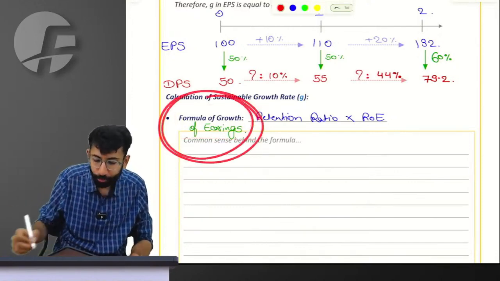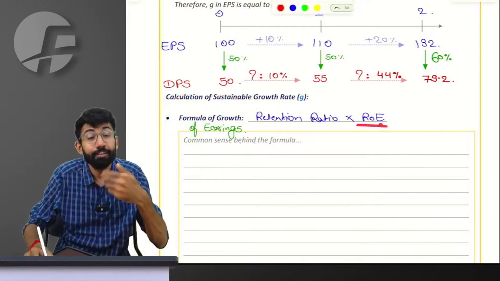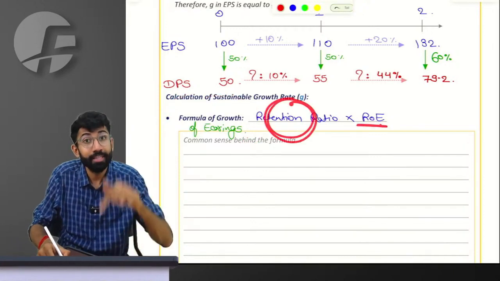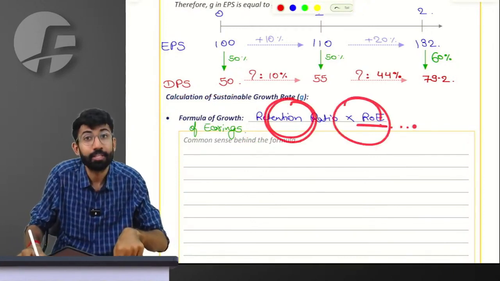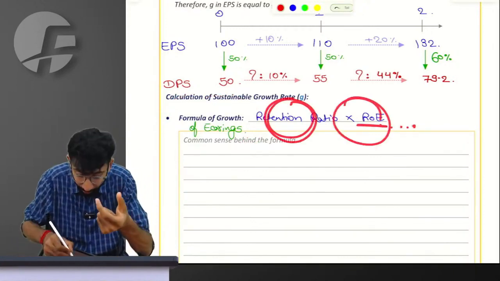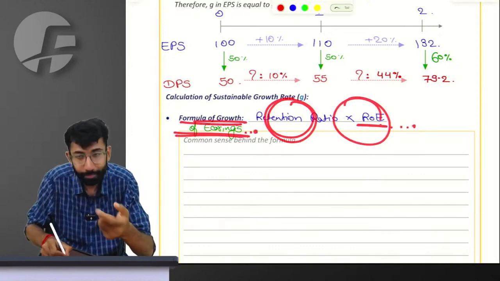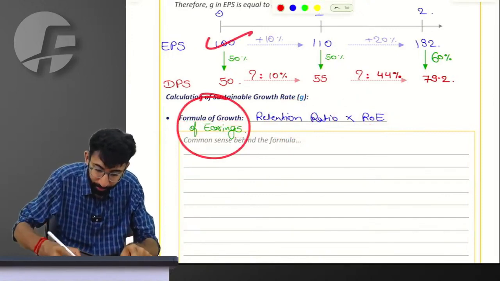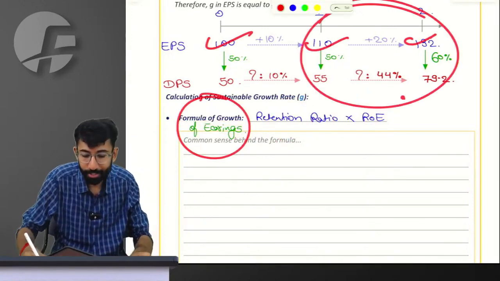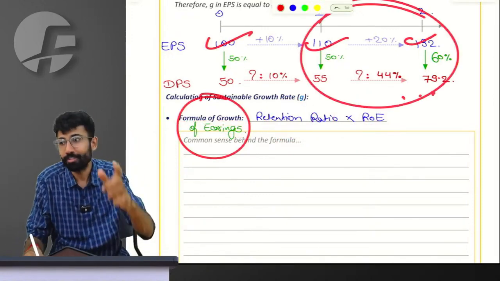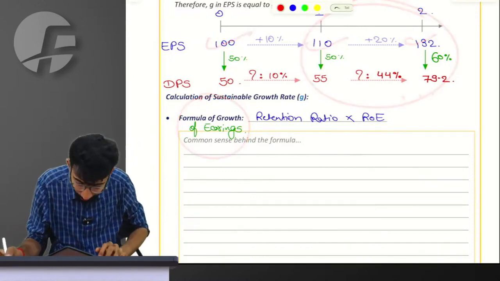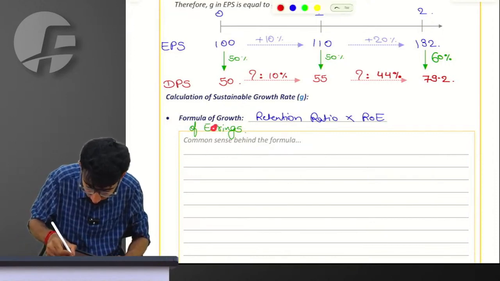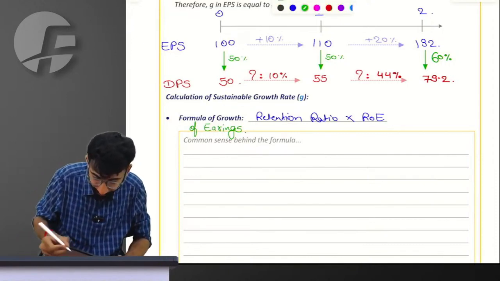This is the formula of growth of earnings. ROE gives you return on earnings. You remember the logic: this much I retained, and on that retained portion I will earn this much, which means ROE is based on EPS. This is the formula of growth of EPS, not dividend. You can assume it to be the growth of dividend if the payout is constant. This is the depth of the concept. Great, amazing, brilliant people in the class. I hope you have updated this.